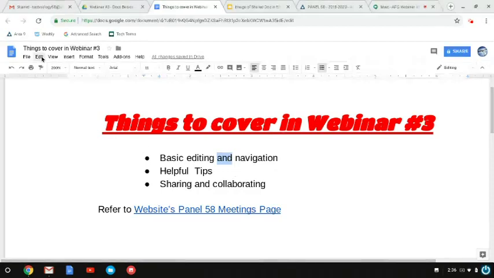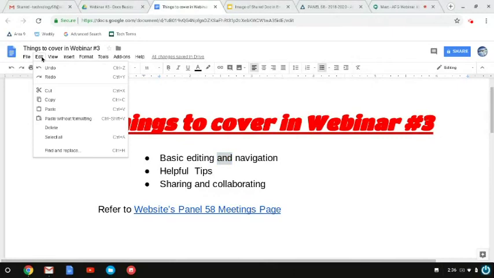And if you need to find that find and replace, it's under the edit menu down here under find and replace. And they're showing you as Control H for this find and replace feature.